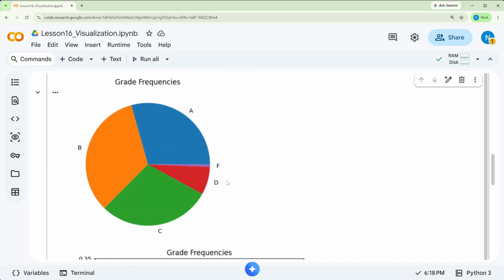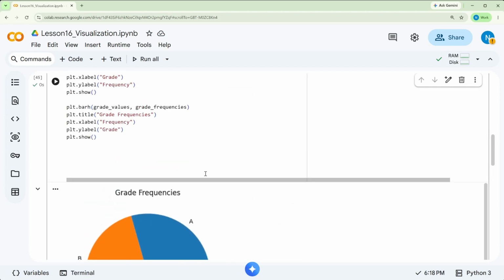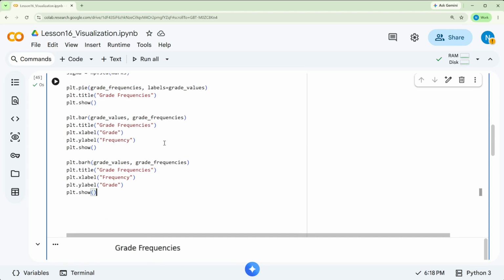Now you can see the same data analysis, same results, but represented in three different visual forms. So what this tells us is that depending on how somebody wants to see the results or what kind of visual makes sense for a certain set of analysis, you pick the right set of visual for it.